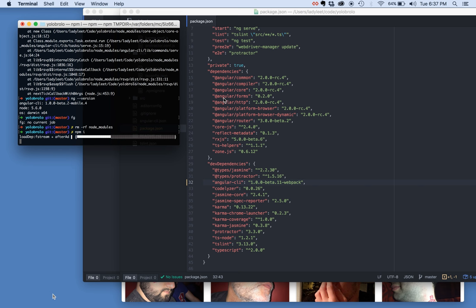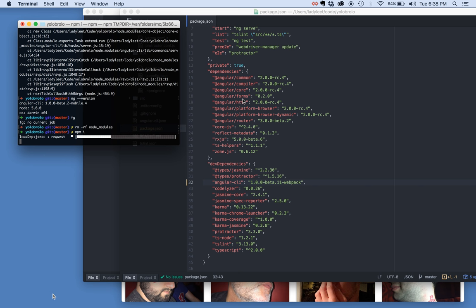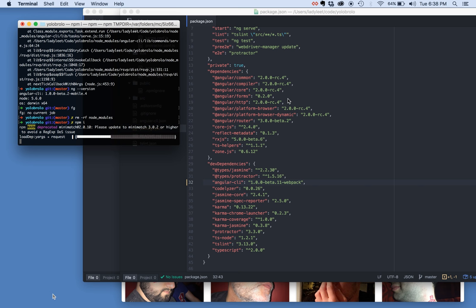Hey, this is great. Angular Forms is just already here. Of course. But usually in my old one, it's not. This is the new hotness. This is amazing, right? Because before it wasn't included. I don't remember when it was brought in. I always felt like I had to do npm install @angular/http, @angular/whatever, and now it seems like all of it is here. We have them all there. Now, you may need to supply the providers for each of those, because we're not necessarily setting them up, but they are there already, npm installed.